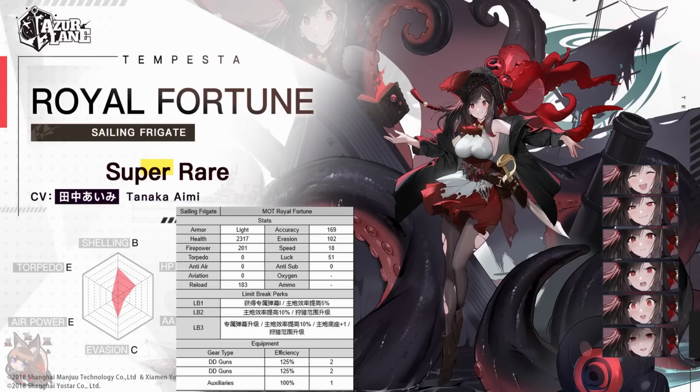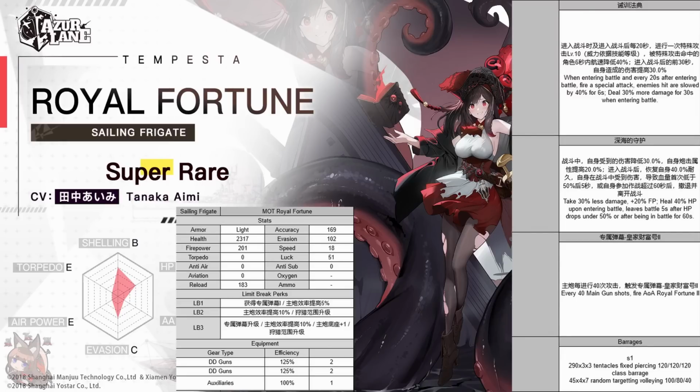All right, let's look at the skills and see what they have in store for this new class of ship. Skill number 1, when entering battle and every 20 seconds after entering the battle, fire a special attack. Enemies hit by that special attack are slowed by 40% for 6 seconds, deal 30% more damage for 30 seconds when entering the battle. So basically she has a pretty decent, pretty consistent barrage with a slow. The barrage actually has tentacles and they have piercing damage through shields.